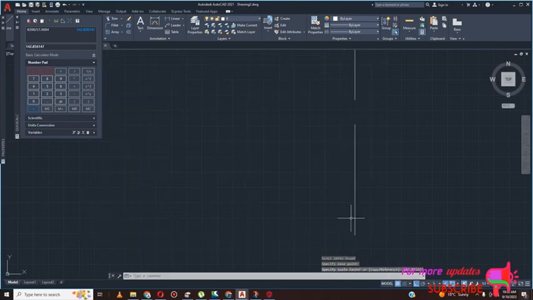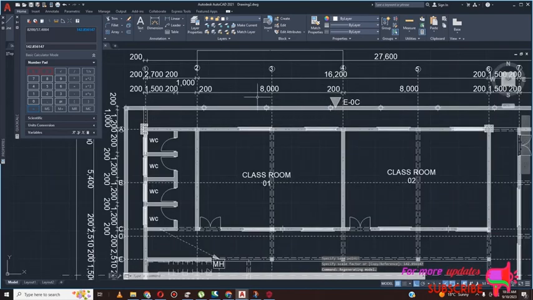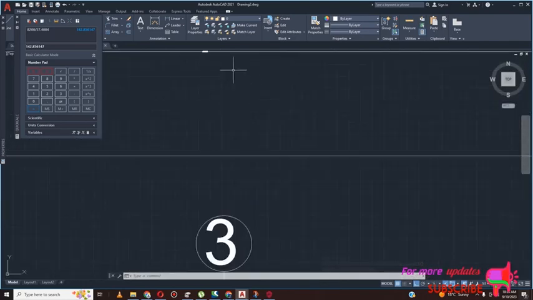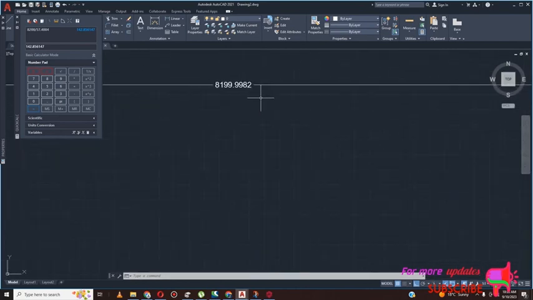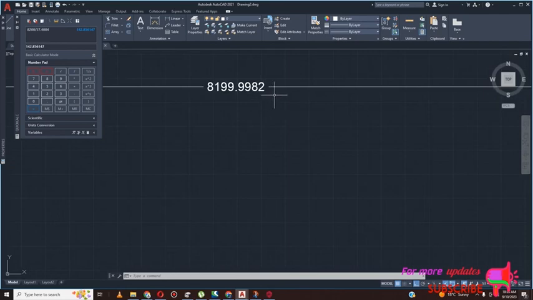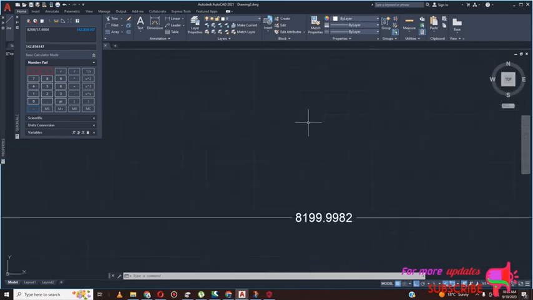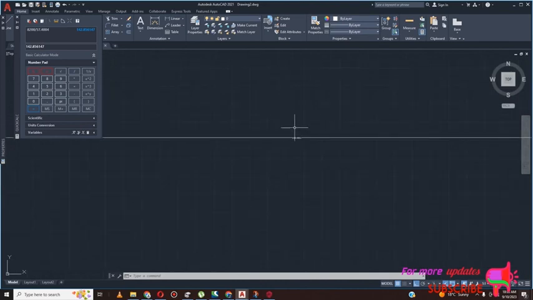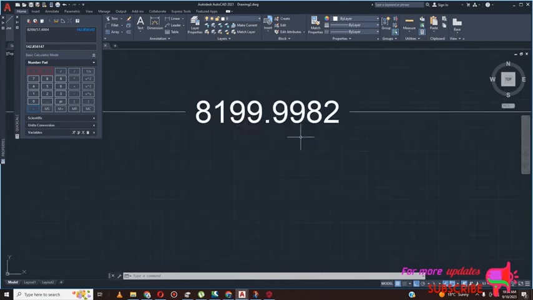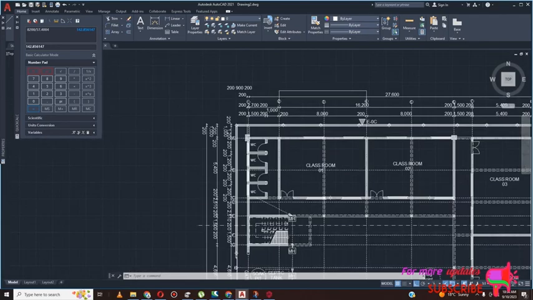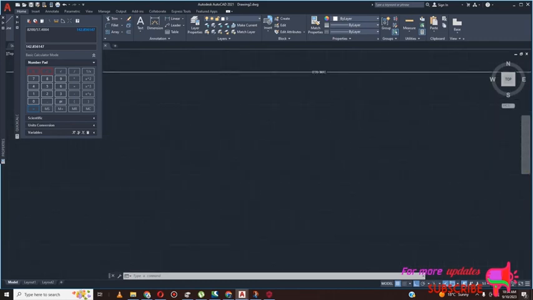So enter. So we can just check this distance. You can see it's saying 8,199, I don't know. But it's very close to 8,200, right? Because we have said that the distance is 8,200.